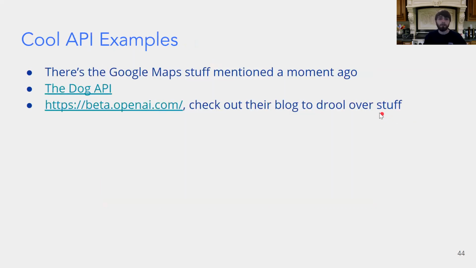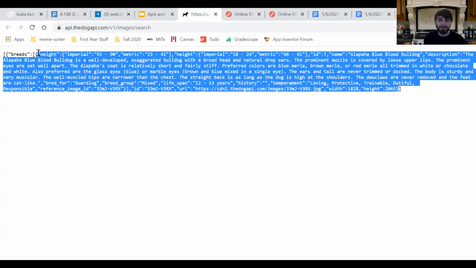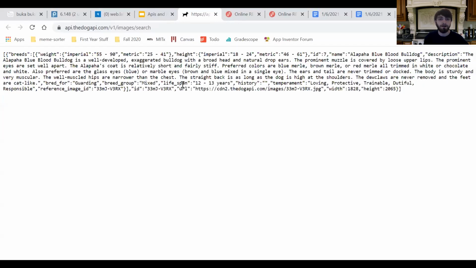And so there are a ton of cool APIs that are a little underappreciated. So there's the Google Maps stuff I mentioned a moment ago. There's also the dog API. I discovered this one yesterday. I was happy about it. So the dog API, every time you use it, it's going to send back to you a response that will give you a lot of details about a dog.